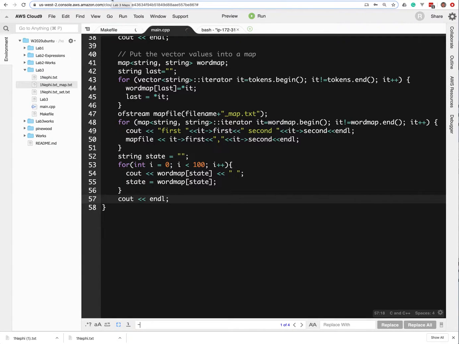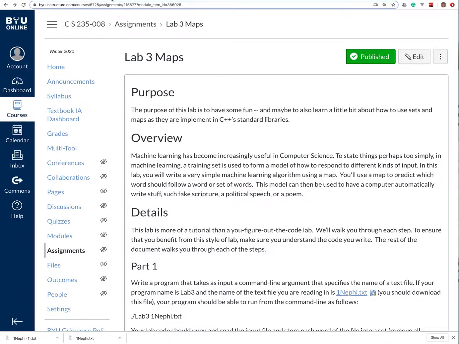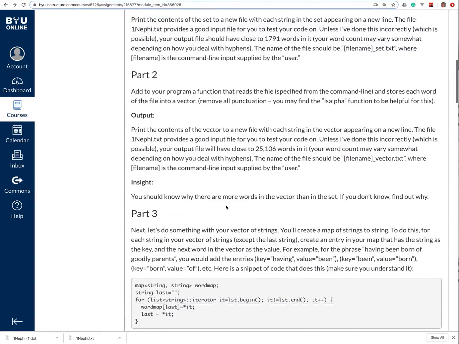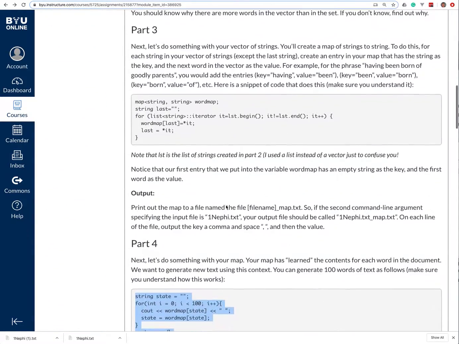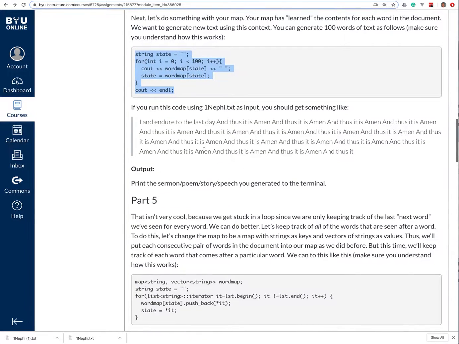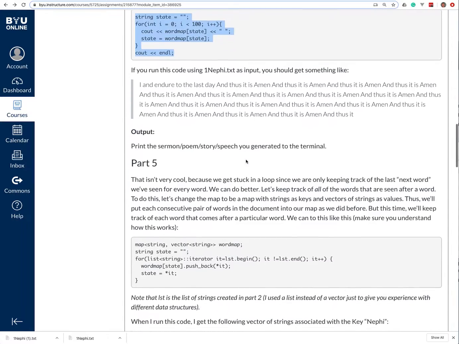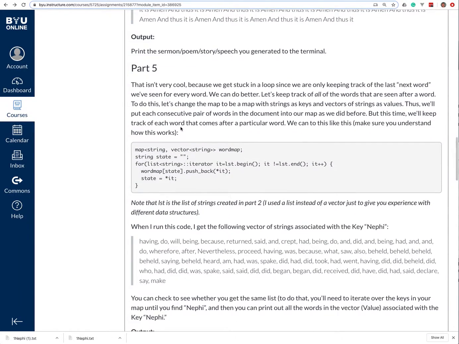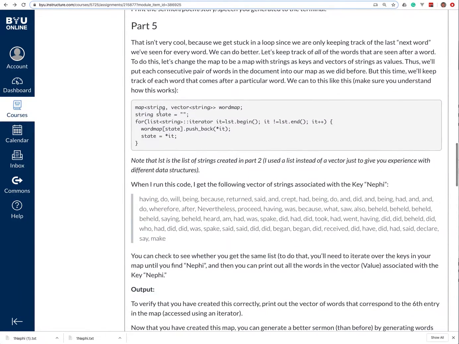So let's take a look at the next part of the lab. We've already gotten to where we generated 100 words of text, but it's kind of boring and repetitive. So let's make this a little more complex. Let's go from a string to a vector of strings, which will allow us to keep track of all the possible next strings.